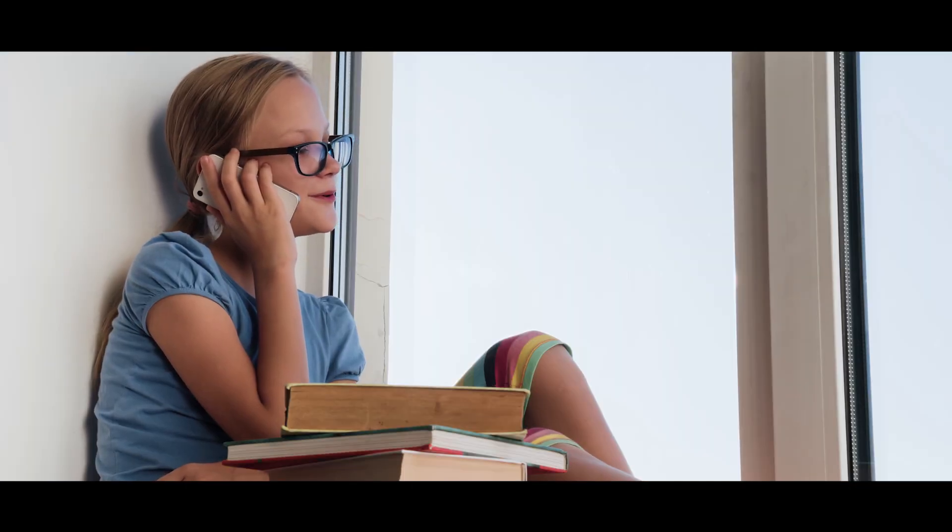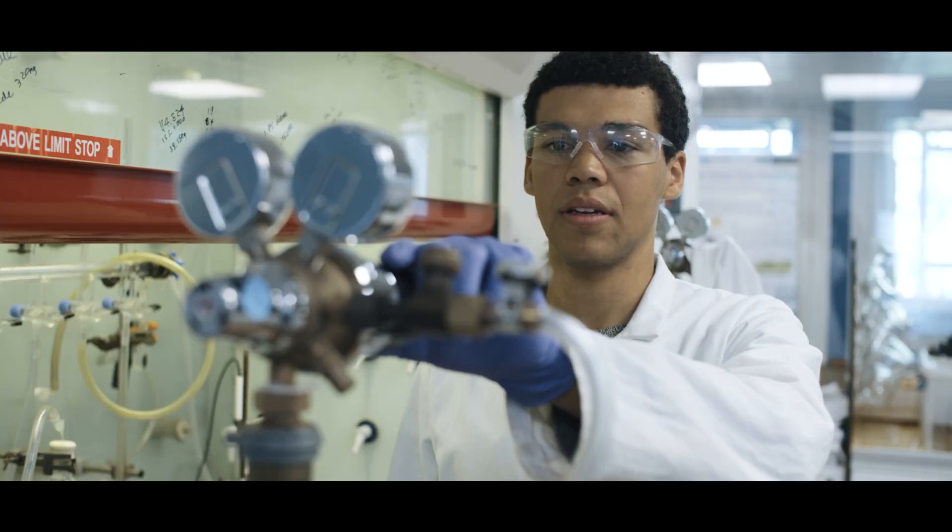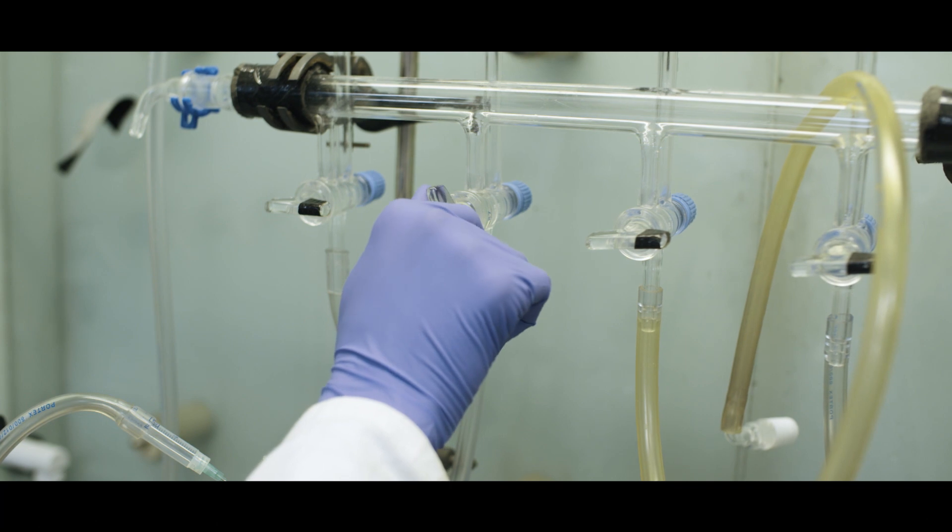Degradation on a mobile phone is kind of annoying, but it's really annoying when it comes to something like an electric vehicle, where over its lifetime you're actually losing the amount of distance you're able to cover. So it's really important that we target that and are able to slow it down or ideally completely stop it.